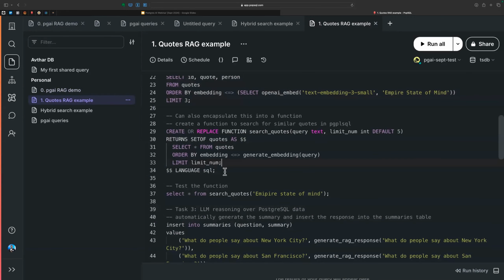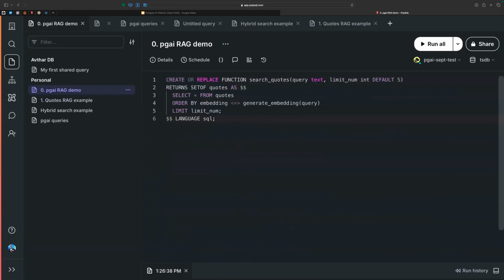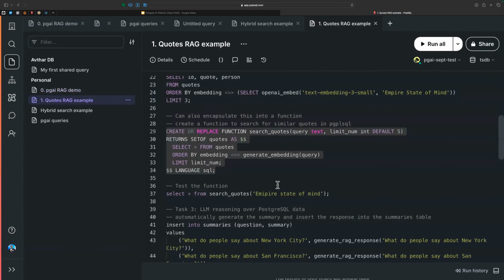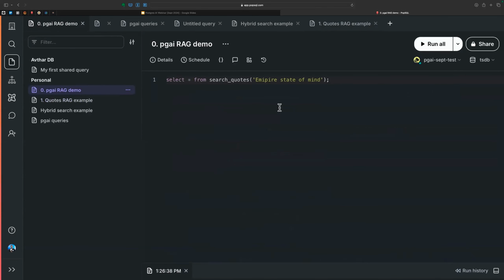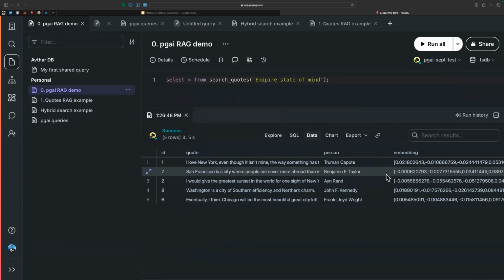And then also just to note, I wrote the SQL query just to show you guys, but you can actually encapsulate these in functions and then just call the function to make it easier. So for example, let me just run this. Let's just encapsulate it in the function. So we ran this. And then instead of writing that whole SQL query out, whenever you want to reference it, you can just reference this function and you can run this function and you'll get the same results in a moment. And it'll show you the results that you've gotten.